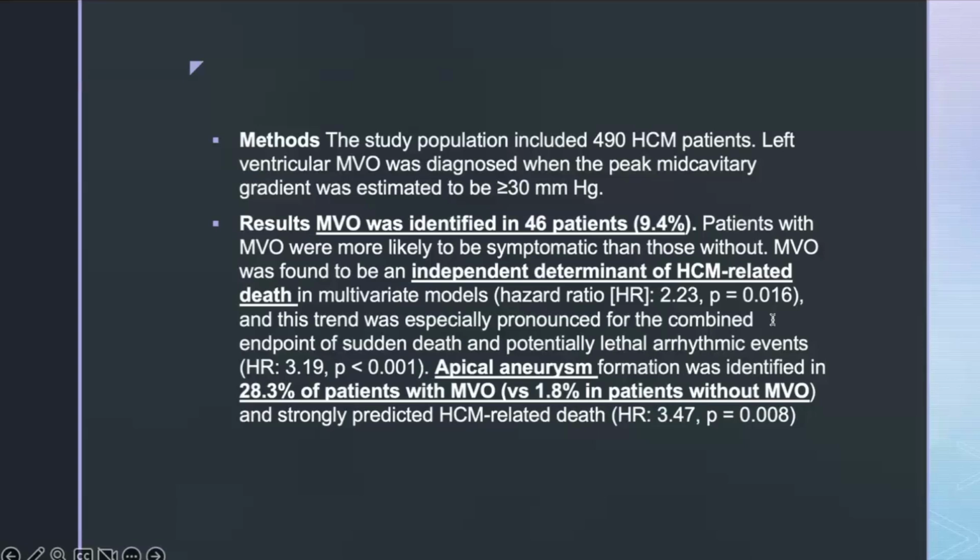And if this intracavitary gradient is identified, it might be useful for the clinician to request on the form for the sonographer to measure the intracavitary gradient. And this is why it's helpful, where this would be one instance where I would recommend that there be some sort of a protocol, if there is an apical aneurysm, or if there is a midcavitary gradient in a patient with HCM, that the sonographers measure it. And of course, it has to be asked, but I think this is a reason why it has clinical importance.